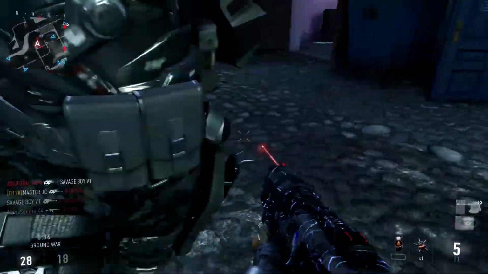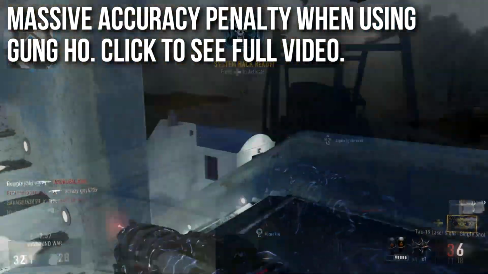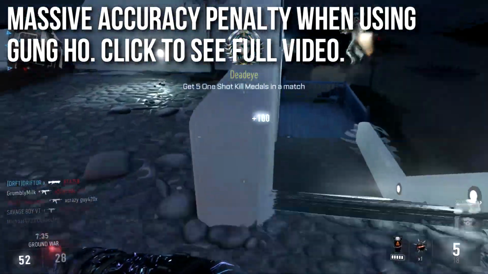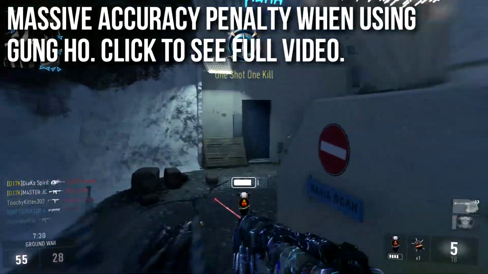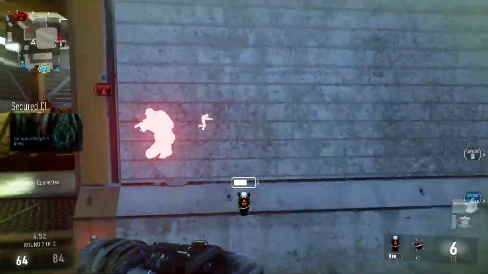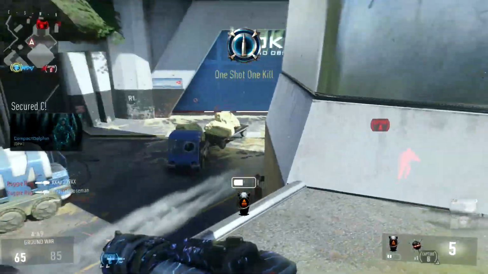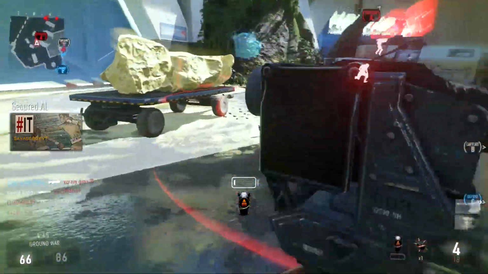However, you do get a massive accuracy penalty when you're using gung-ho. I actually did a full video on this to show the gung-ho accuracy penalty, and that is a text annotation. If you want to see that, you can click that one. I think I also have it linked down there in the description, but yeah, I avoid gung-ho because the accuracy penalty is huge. Or, I'm saying accuracy penalty. Technically, it's hipfire spread. The hipfire spread just gets crazy wide, but again, it's not a good thing.